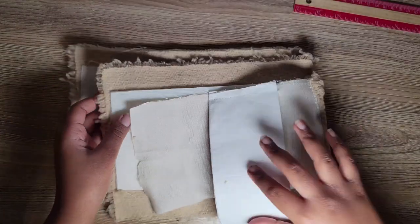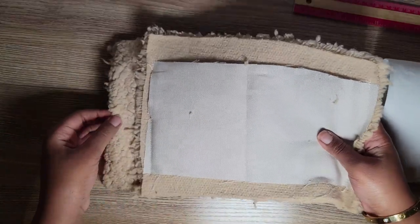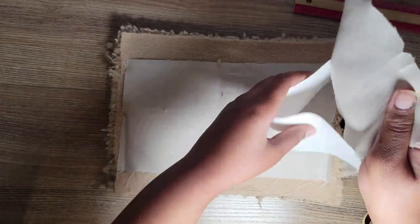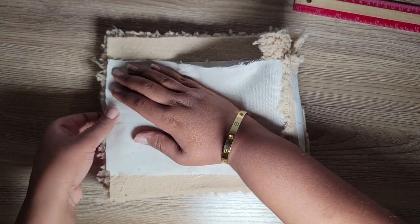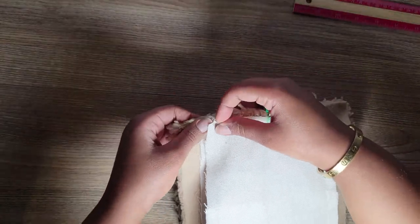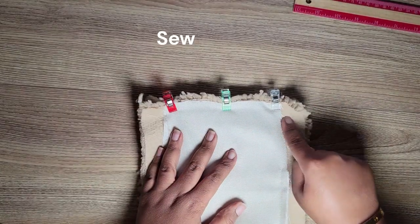Then you're going to take your side panel and put it right sides together. And then you want to pull your lining over top of the bottom panel. So you're sandwiching the bottom panel between the side panel and the lining of the side panel. And you want to put that exactly in the middle and pin it together. You're going to sew across the entire thing.